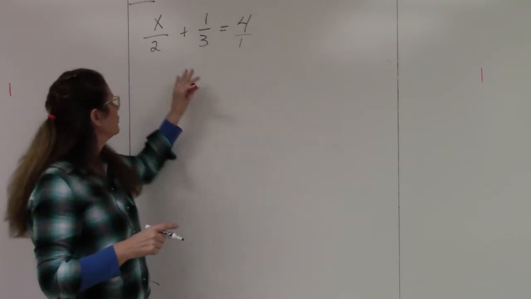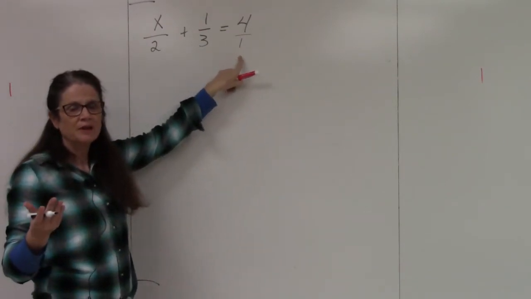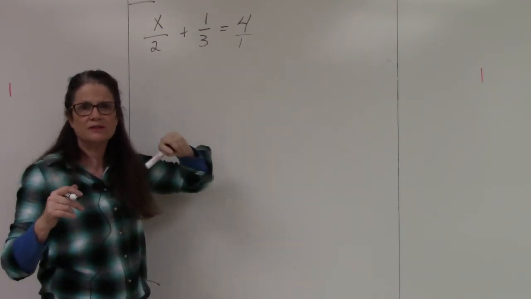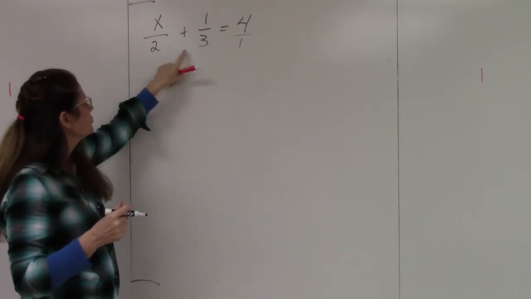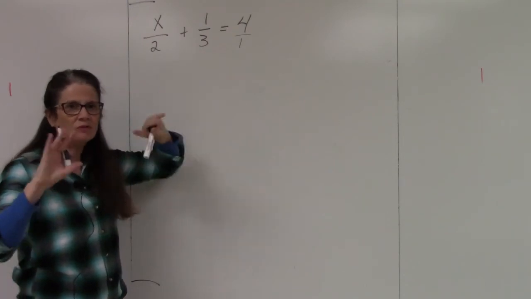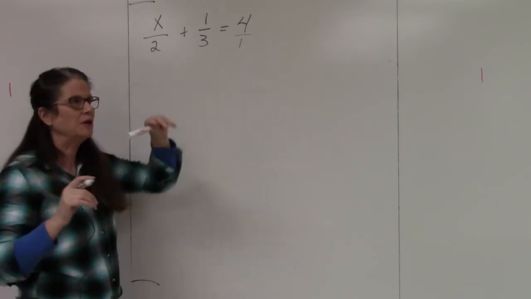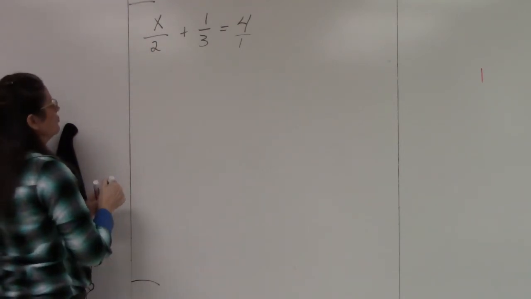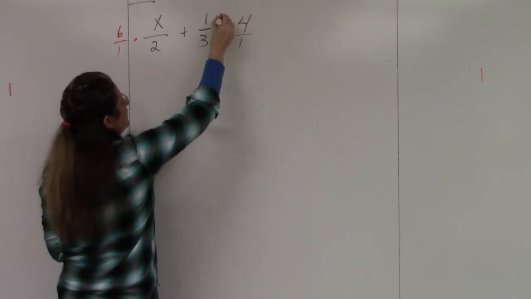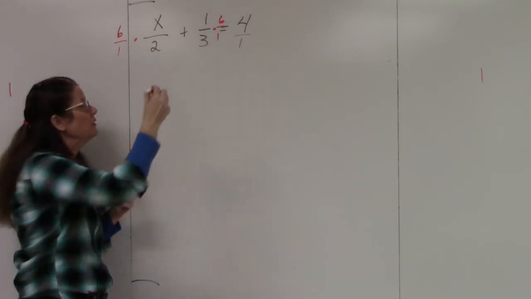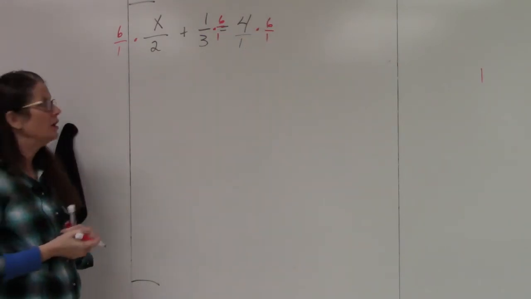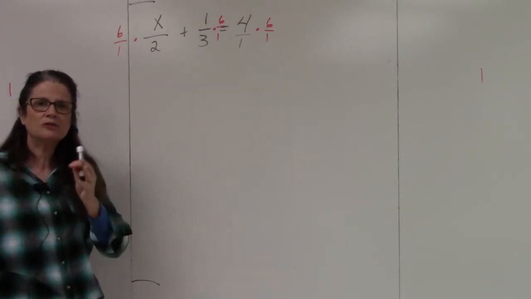So we're going to look at the denominators. I have 2, 3, and a 1. And I know that the one number that 2, 3, and 1 will go into is 6. So it's the common denominator. Also, I can just go 2 times 3 is 6, so you can do it either way. If you see it right away, use it. If not, just multiply the denominators. I'm going to do this in red. I'm going to multiply every single one of these by 6. Notice I'm doing 6 over 1 just because I'm dealing with fractions. You can multiply just by 6 if you prefer, but that's what I'm doing. I'm multiplying every single term by 6.